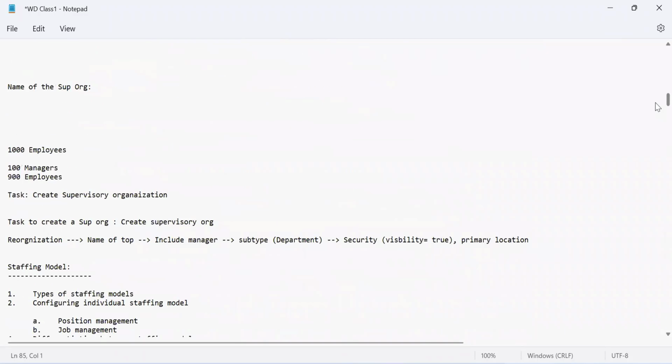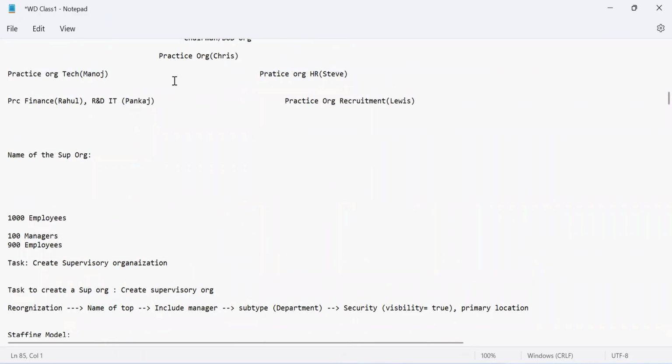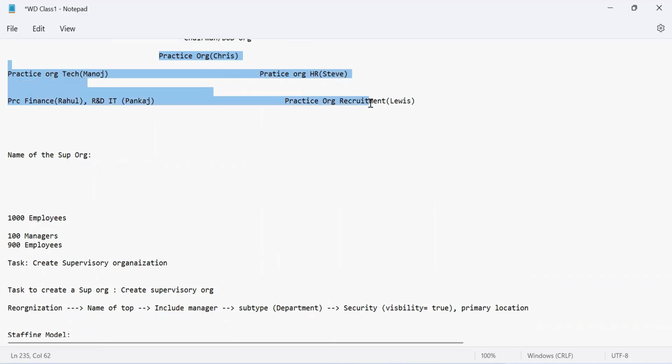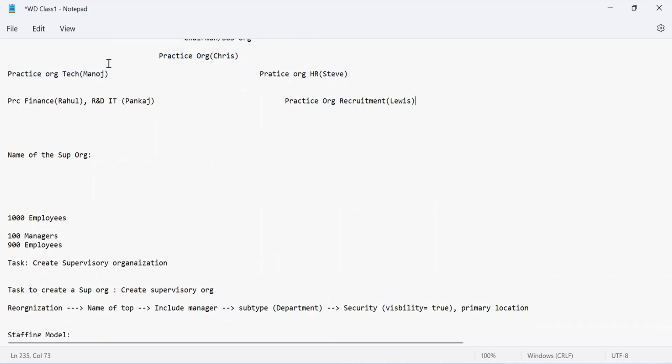I have chosen this option here: practice org Chris, practice org tech Manoj, practice org HR Steve, practice org Rahul, R&D IT Pankaj, practice org recruitment Louis. If you want to put it this way, this is absolutely fine. Or you can just create practice org, and I'll consider that for Chris. If you don't want to type the bracket, that is also fine. Does that make sense?